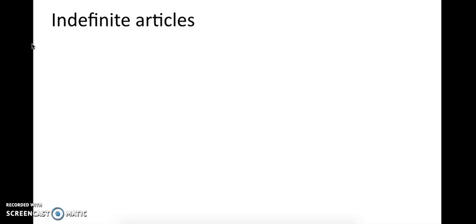Indefinite articles. So when do we use indefinite articles? We use a or an or no article when a noun is not specifically identified or is unknown. Let's have a look at an example. She was overjoyed to have a new computer. It's the first reference of a new computer, so that's why we're using a. Okay, so it's not specific, it's not identified, we don't know about this computer.